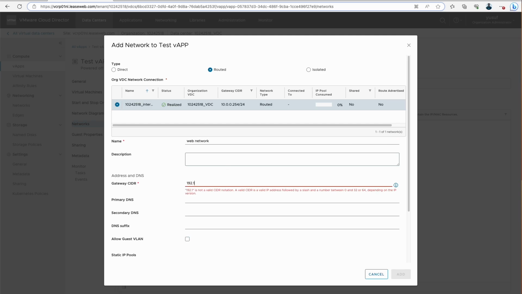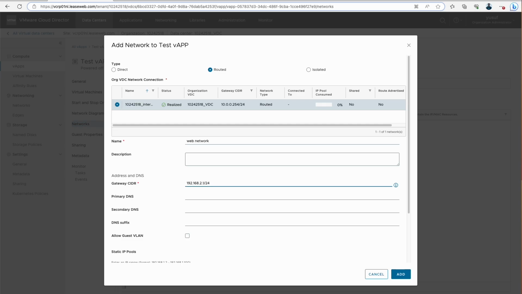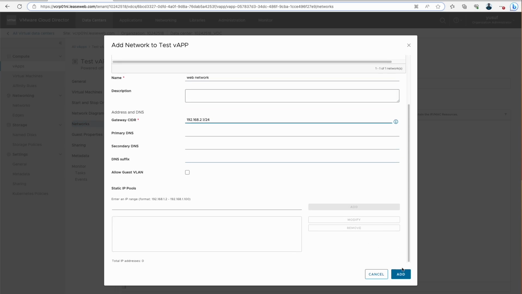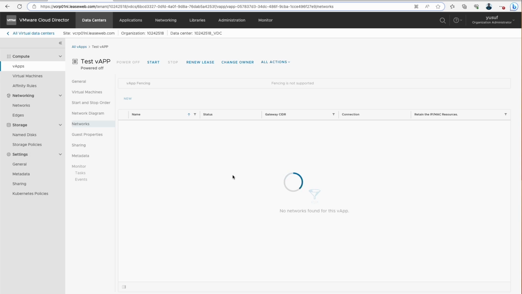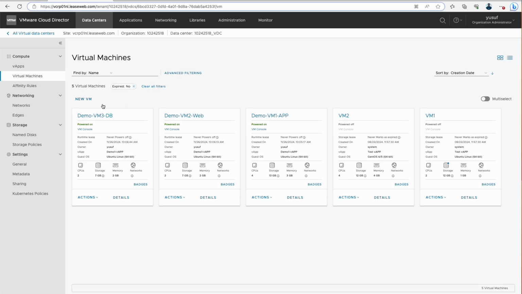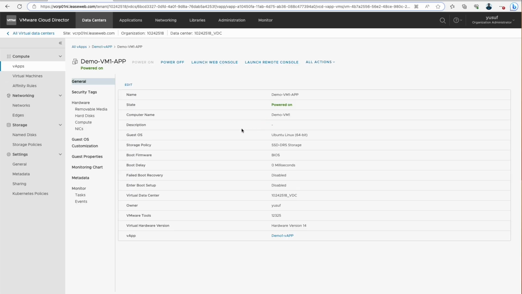But also in this case, I'm creating a new network which is quite similar to what we have in the demo vApp, but now I have an option of a network to move the VM to. This would also mean the VM will lose connectivity because I'm moving it between different networks, but at least there's a network to move it to within the test vApp.